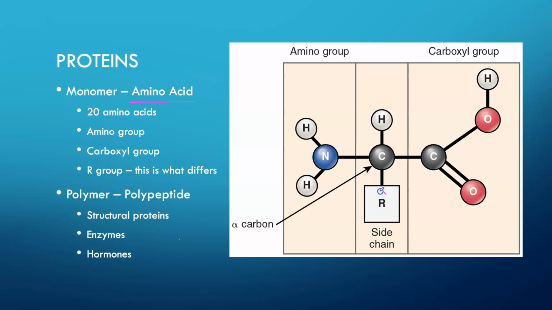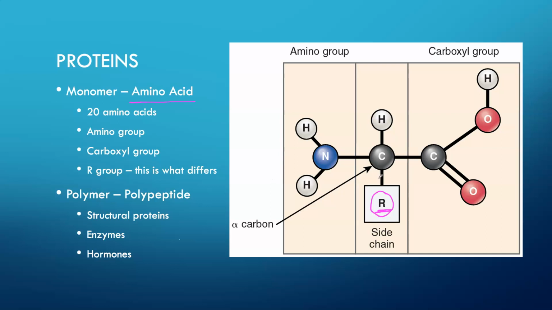So this group right here that's shown as R, what this means is everything else about this amino acid would be exactly the same for all 20. This part is what changes for each of the 20 amino acids. So it can be as simple as a hydrogen located here, or it can be a small ring structure, have other elements like sulfur and oxygen. So the side chain, or the R group, is what's going to be different.